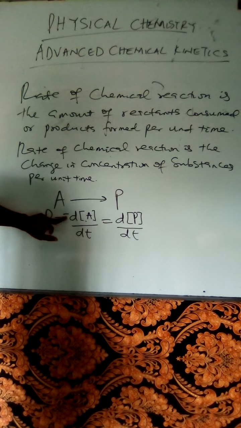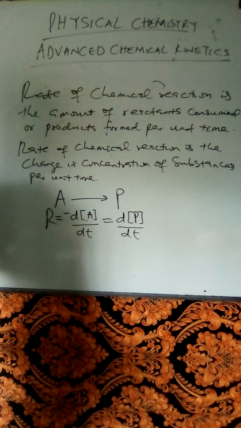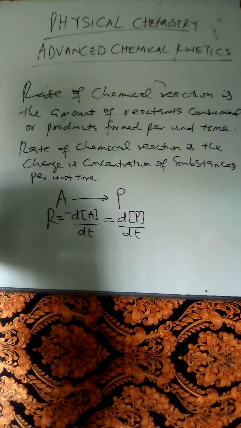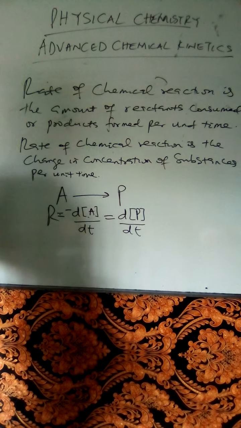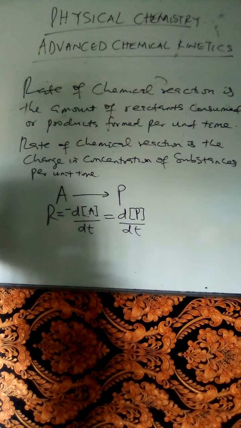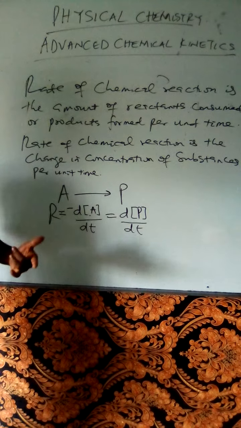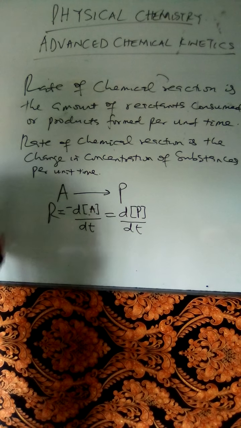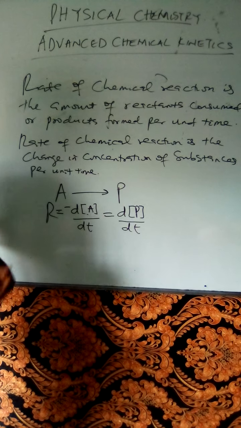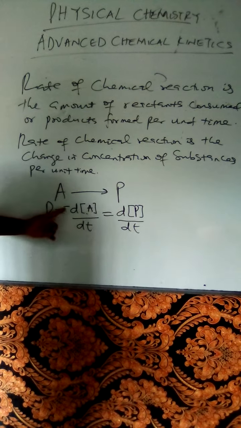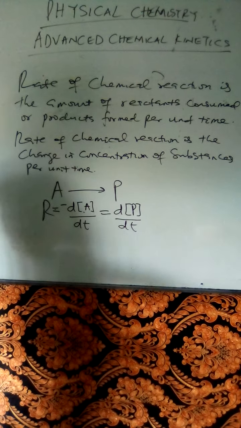The negative sign there implies that the concentration of the reactant decreases with time. When you start a chemical reaction, as it progresses, the amount of reactants will decrease while the amount of product will increase. So let's assume that you are burning a piece of wood. As you burn, the wood is a reactant. It's being turned to ash or charcoal. So as you burn the wood, the amount of wood will deplete or decrease with time, while the amount of charcoal produced will increase with time. So the negative sign shows that the reactant concentration decreases as the reaction progresses.